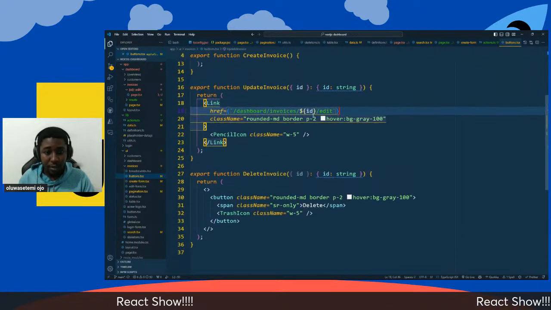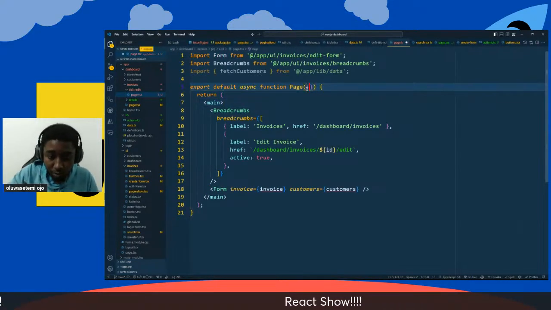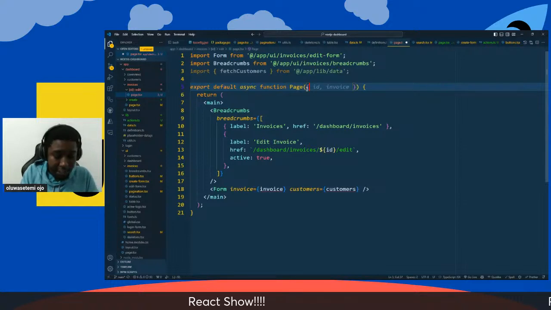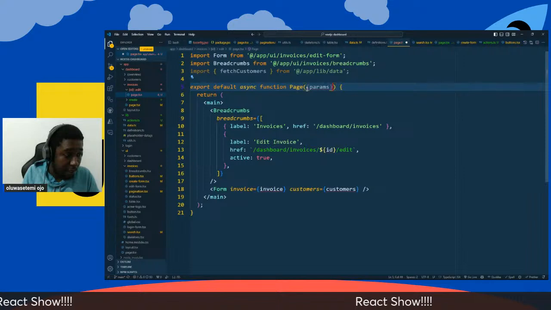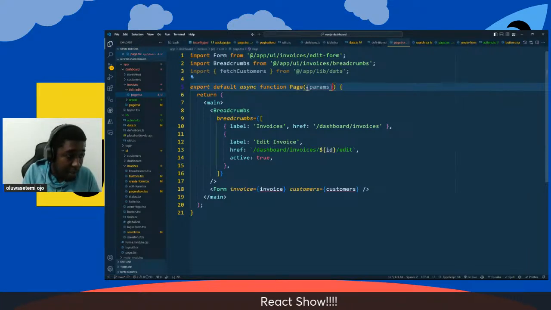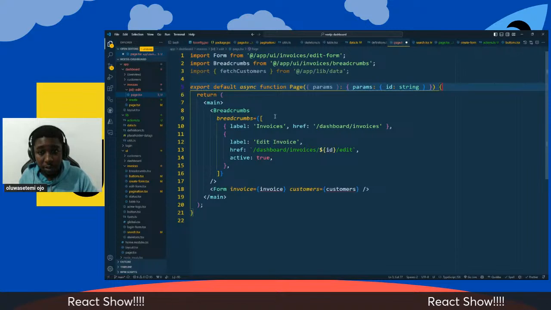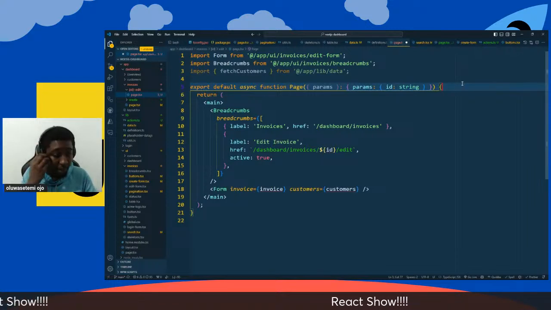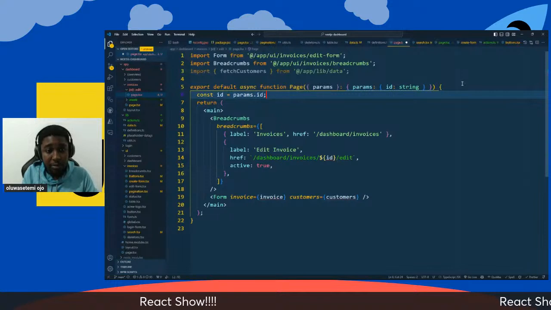Inside of the page here we're able to set params, and you can see the type of params there, and we can now take the ID out of the params, right?